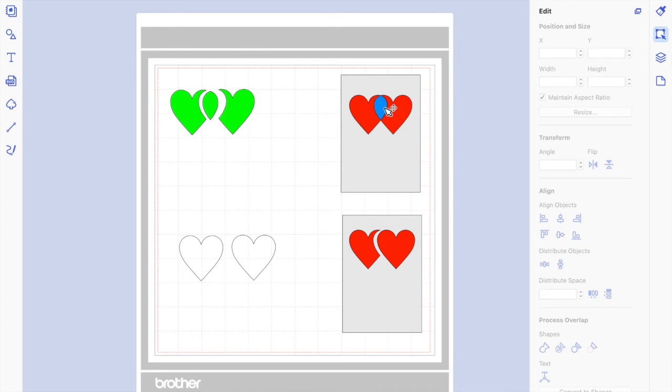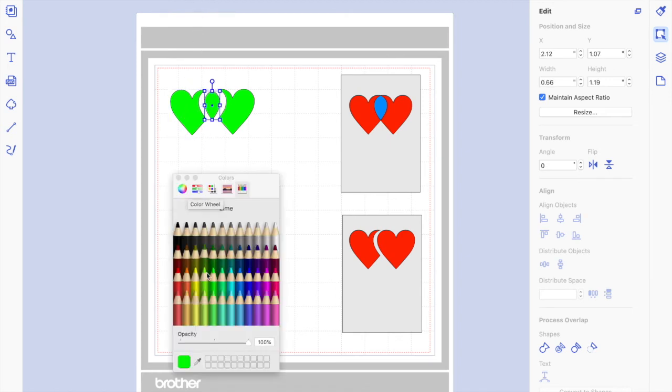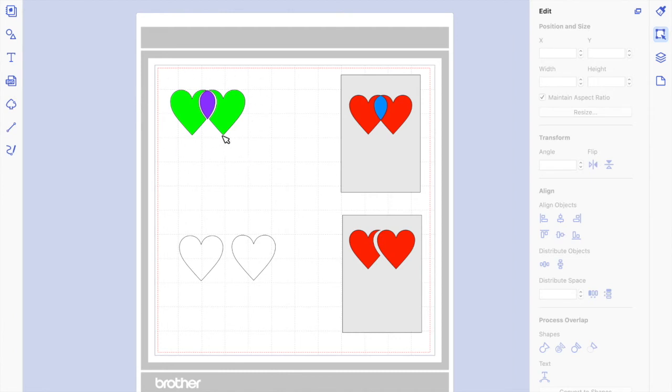So let's say you want to do this in front of your card. What you would do now would be to just send this to your ScanNCut, cut it twice on two different colors, and just use it like that. You glue one here, glue the other here, and the other here. So let's say you're going to cut two green ones and the other one would be purple. So you have everything there that you need to do whatever you want. You can either put them together or separate it like this. But the main thing for you to know is that all the parts are preserved. They stay there. The overlap is cut, but the parts will be there. The shapes are preserved.